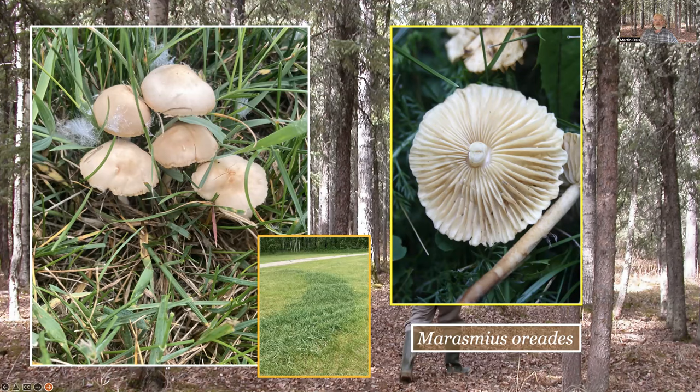So when you're looking at these, you want to look at several of them. Luckily, that's not the only thing that defines them. The other thing to look at is the stem. The stem is really tough and flexible, and generally it's not edible because of that. At times, with a fresh specimen, I've been able to actually tie these in a knot, so they're not fragile, they don't break just by nudging them. But the big thing is looking at the gills. The gills aren't getting off-colored, so when you take a spore print, you'll find that the spore print is light to white.